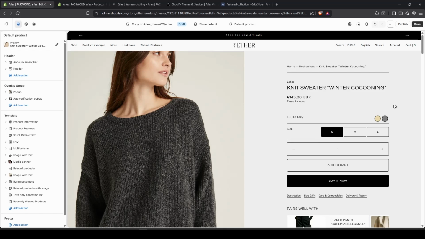The same show variants and custom product variants settings exist in most sections that display product lists. Set it once on one section, you know how to do it everywhere.